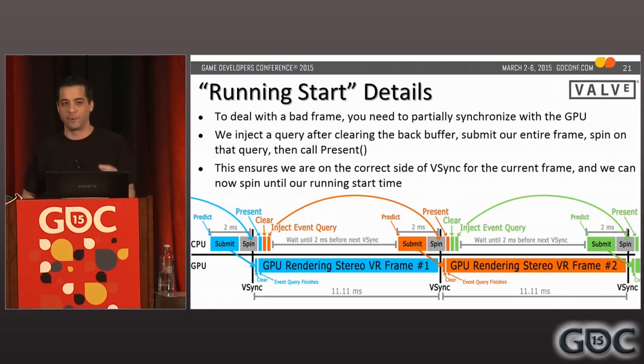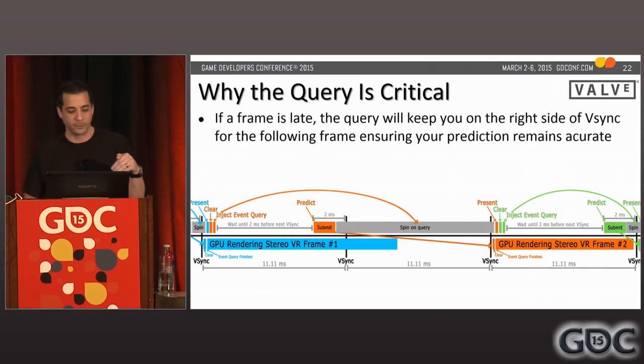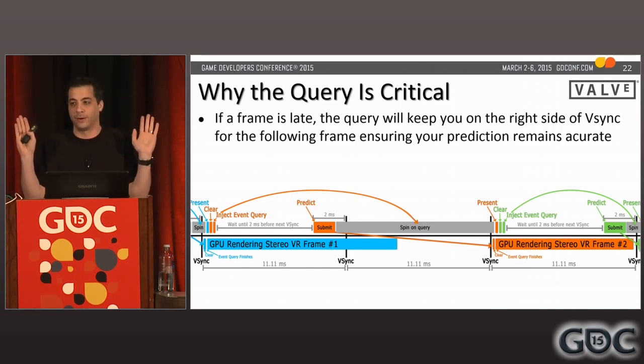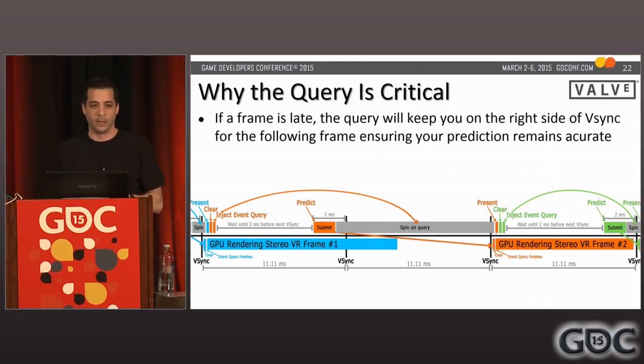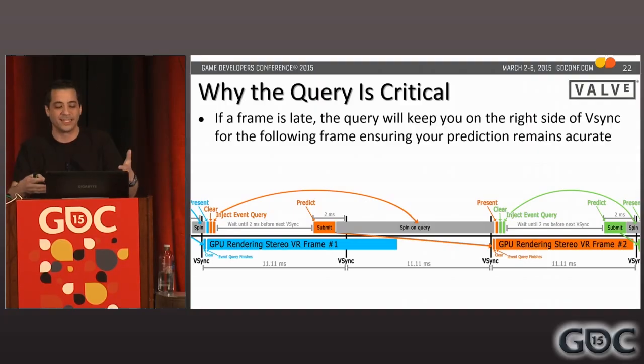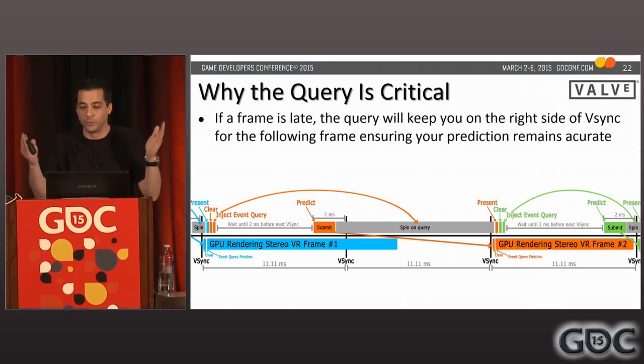The problem is if you drop a frame, okay? Let's look at a bad frame. So in the same picture, let's take that first frame, the blue frame, actually takes longer than your 11.1 millisecond budget. It might not even be your fault. Windows might just decide to index your hard drive for no good reason, okay? You have a web page up in the background. Something's going to happen. You're going to miss frames. It just happens. You will drop a frame occasionally through no fault of your own.